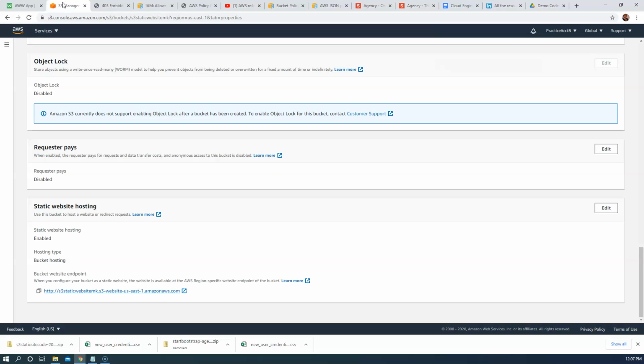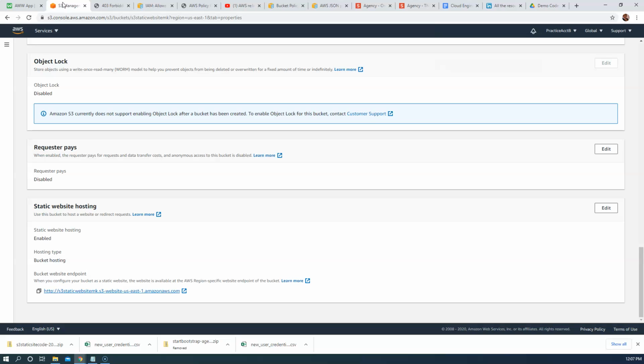We said, allow us to be able to give public access, when we checked that box that I told you guys, be careful. Don't ever do this unless you know there's a specific reason why you want to allow a bucket public permissions. So we unchecked that. Now we can do something to make this website work.